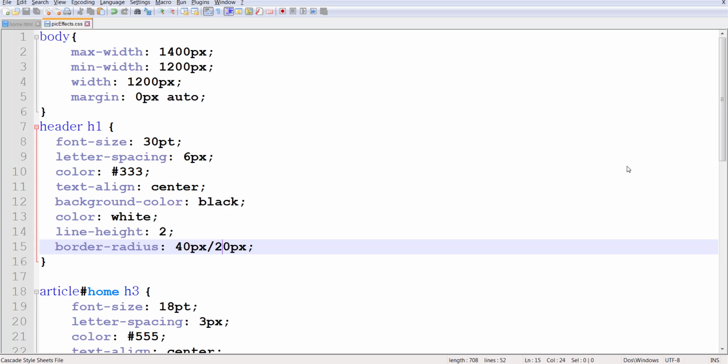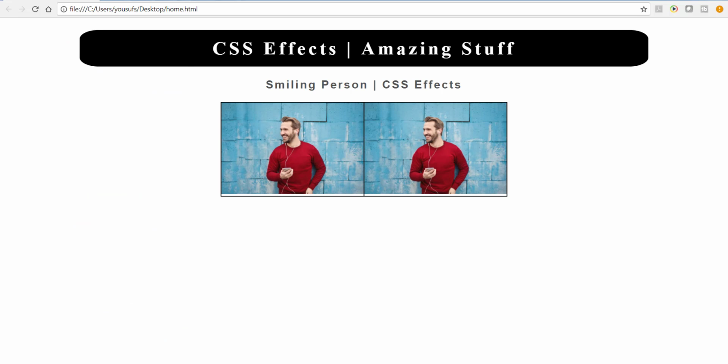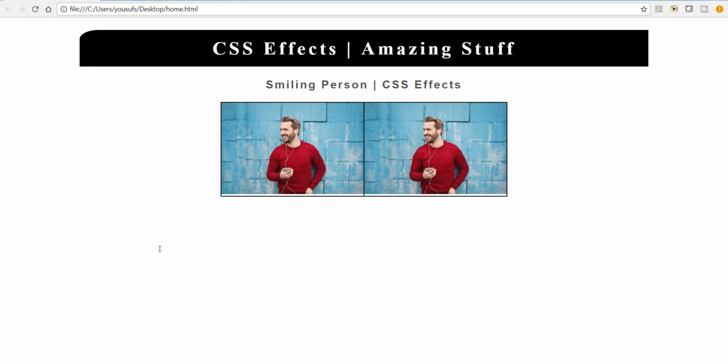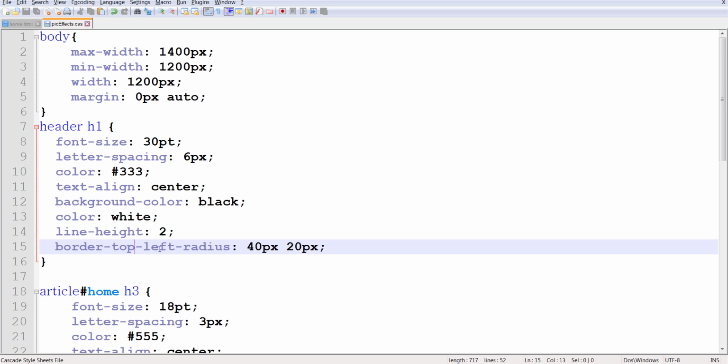So these are some of the things that you can play around with in terms of border radius, and you can do one particular area as well. Likewise, I can say I want my border bottom to be this way, and only the bottom is done this way. Similarly, I can change this bottom to a top, and then I can do it this way. You know, it's just the top.